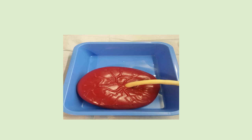You should also refer to the relevant guidelines, policies, procedures and protocols in relation to the management of the third stage of labour.